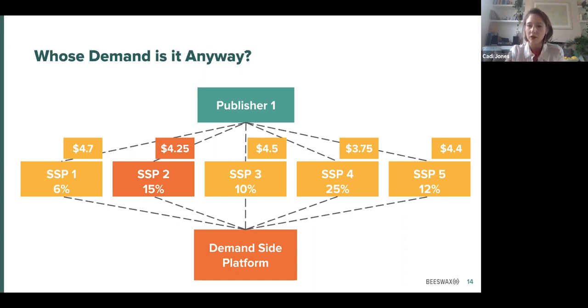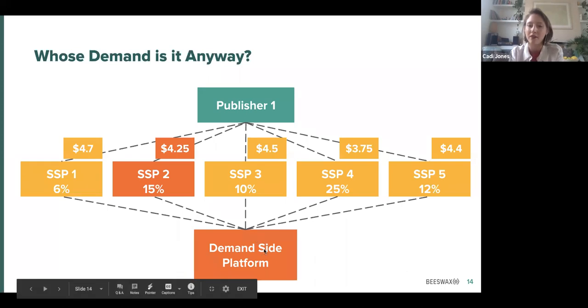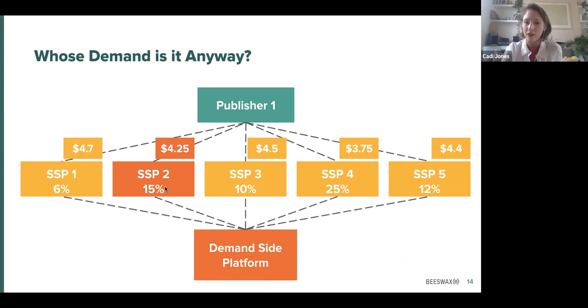So where that is the case, they might ensure that their setup helps to maximize a relationship with a particular SSP. So remember, obviously in this scenario with header bidding, the demand side platform is receiving the bid request from all of the different SSPs. But if the DSP has throttled supply in some way, so if these other lines were to be grayed out and they weren't seeing that bid request, they might respond via this bid request, which would still be a good bid, but there's potentially some kind of conflict of interest.